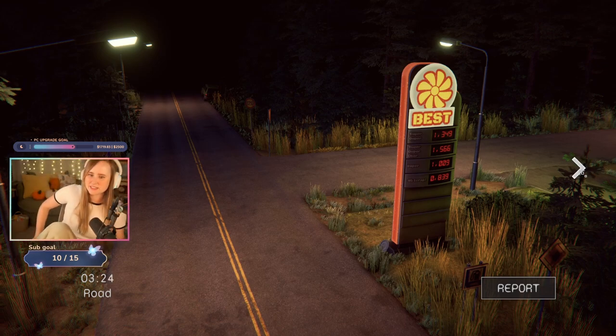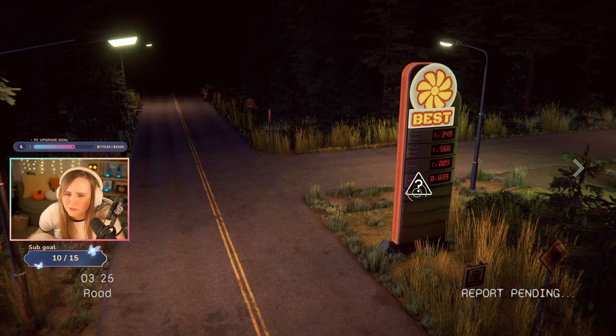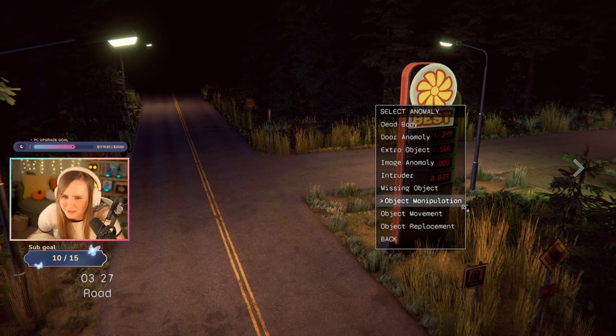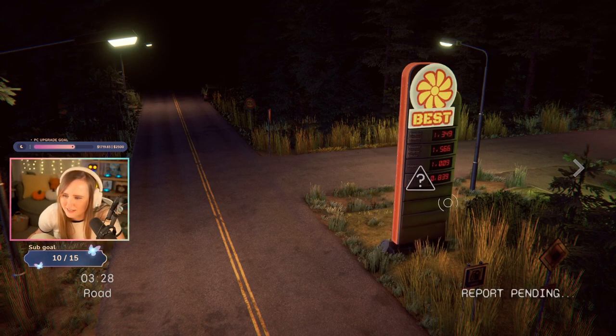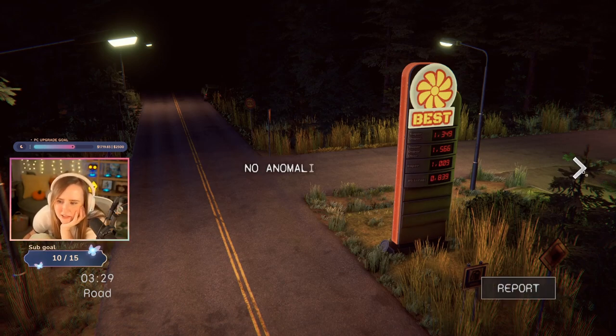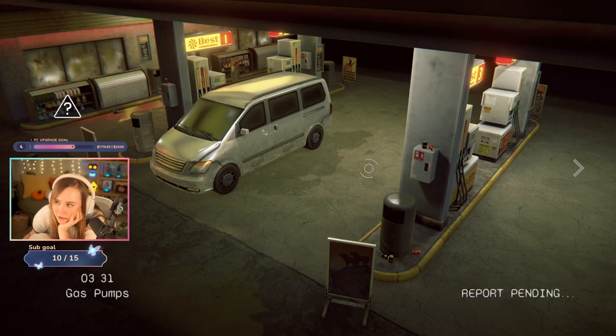Are we good on the numbers? Crap? Was it always, did it always say crap? 95 crap? It says crap. Did it always say crap? I don't know. It said no image anomaly. Huh. Well, I guess it's crap. Don't know. Did any of this change? I'm gonna say missing object because why the heck not?